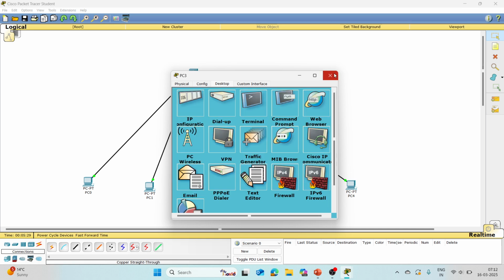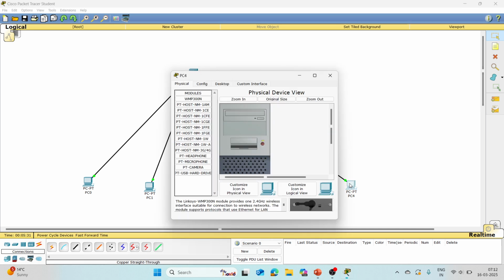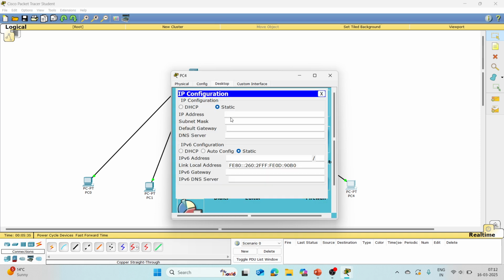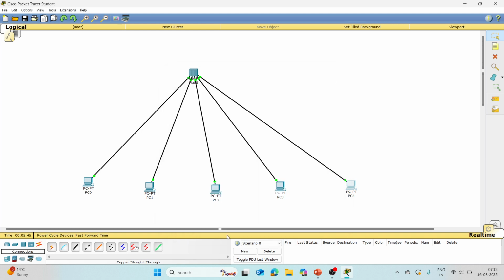Then PC number 4, desktop, IP configuration, 118.0.0.5. Done. Okay. So all the PCs have IP addresses. That means now the network has been formed.